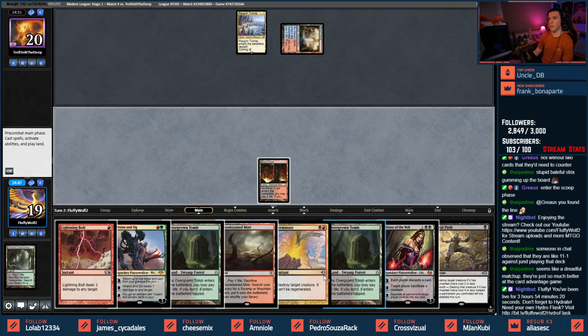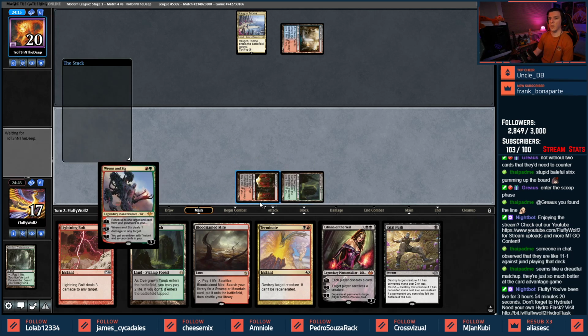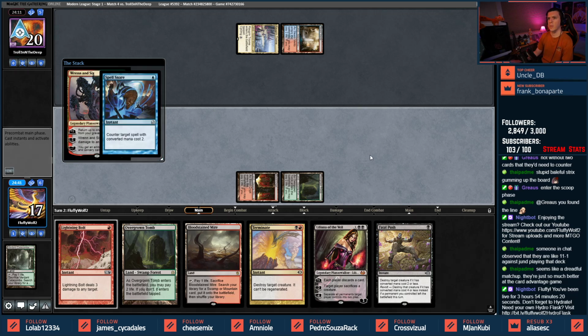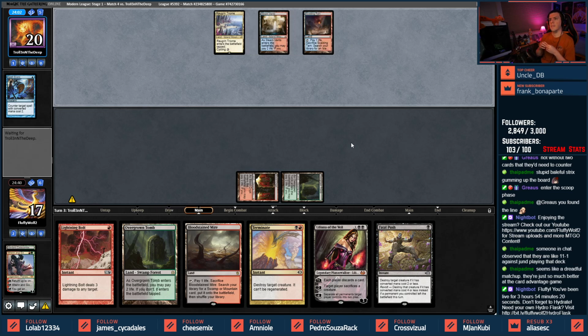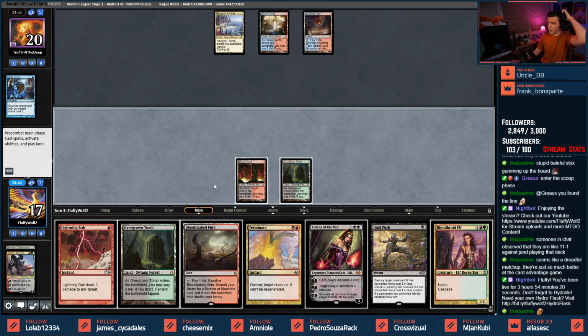The Fatal Push. Let's go ahead and get ourselves a Ragavan down. Grab that Verdant Catacombs possibly. Ooh. Spell Snare. I see, I see. Okay. Nice. Well played. Scalding Tarn. I need like a Thoughtseize here. That's what I need.